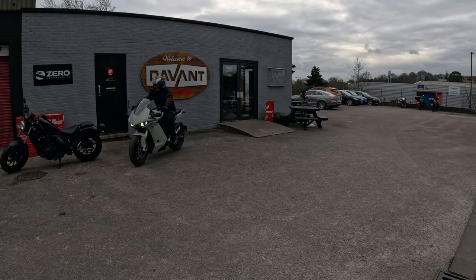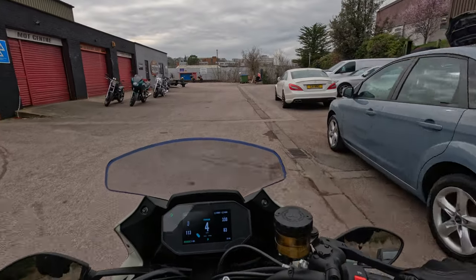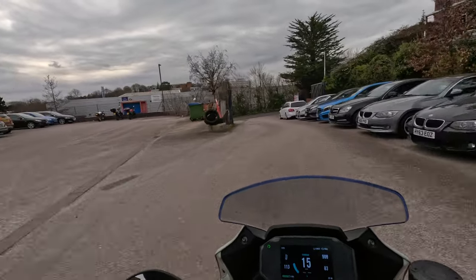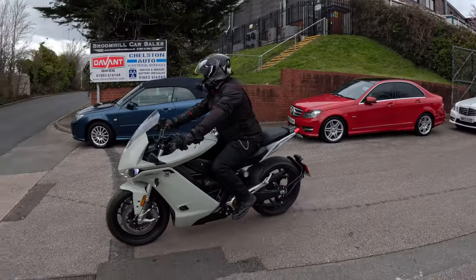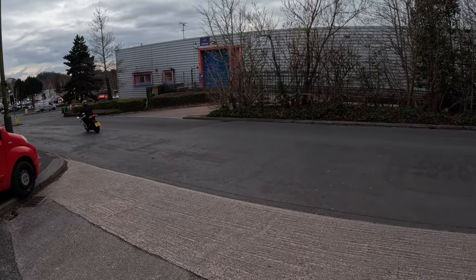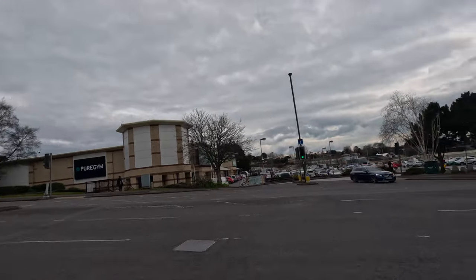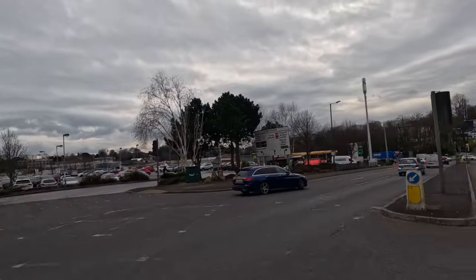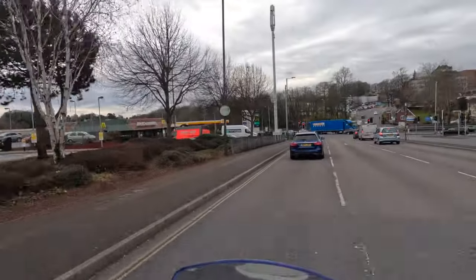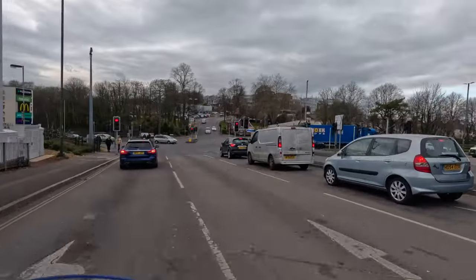Okay, so on board the Zero electric bike, let's give this a go, starting in standard mode. Moving away in silence, very strange. Right. Okay, very strange feeling to get going on this bike. Absolute silence, how bizarre.